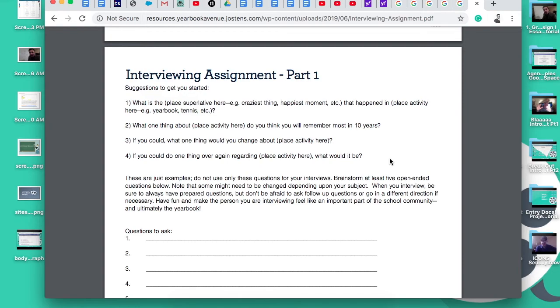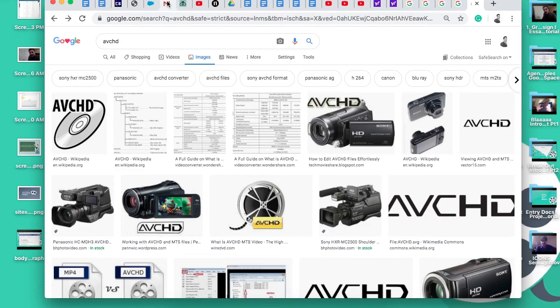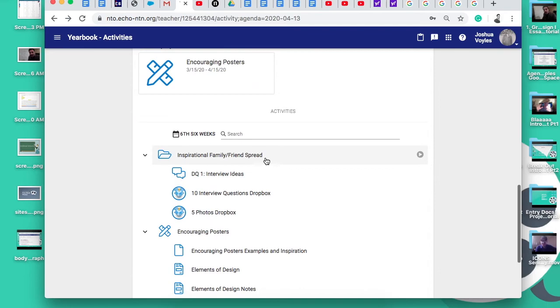So hopefully that makes sense. Like I said, those are just some quick ideas. You don't really have to go off of that if you don't want to. Once you read the instructions in here, hopefully it'll make more sense and you can come up with your own really good questions.